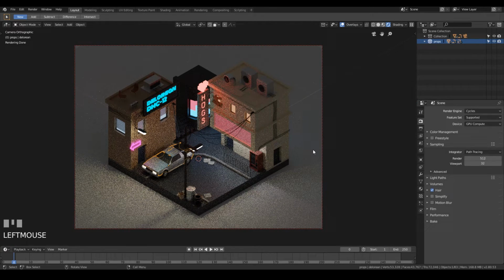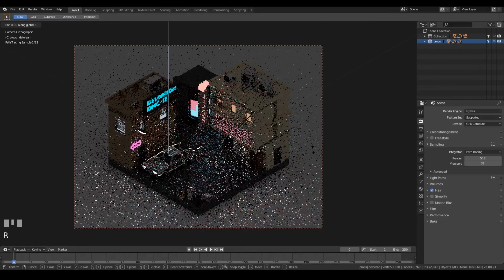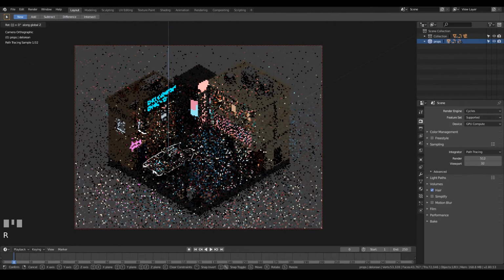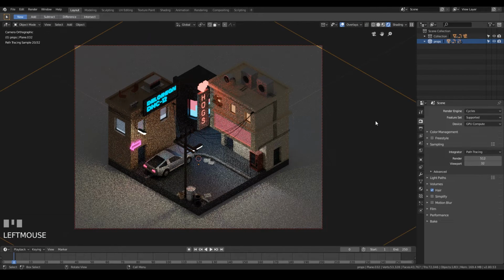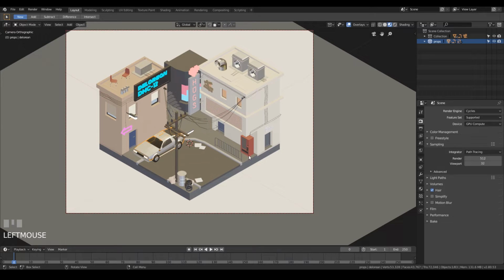Okay, and right now I want to try how the DeLorean would look if I rotated it. Still not decided. Yeah, I think I will rotate it.